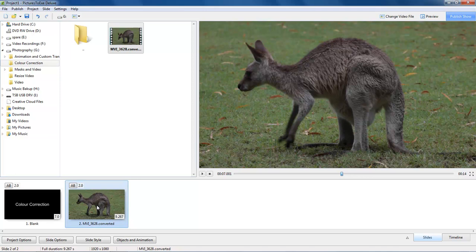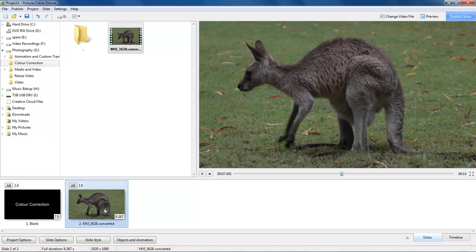Now, of course, we do have quite a bit of scope within Photoshop Creative Cloud to be able to open up our video into the motion section and make quite a degree of change to the colour, contrast and other aspects of the video too, and we're going to demonstrate that through the remainder of the videos in this set. But of course we also now have the opportunity within PicturesToExe to do colour correction, which is going to help a great deal, and I've just singled out a small piece of video here to demonstrate what I mean.